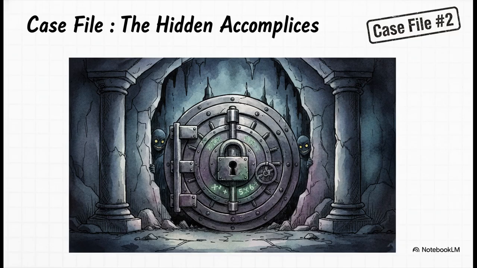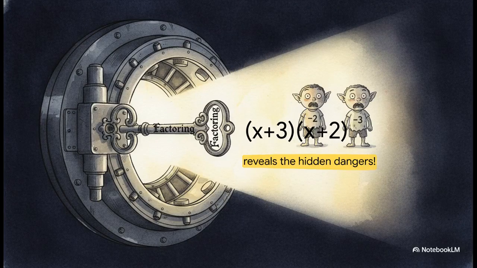Okay, this one looks a little scarier, right? We've got a quadratic in the denominator. This means our bad numbers, our troublemakers, are a little more hidden. We're going to have to do some real detective work to find them. So what's the secret weapon here? It's factoring. We need to break that big quadratic down into its smaller parts. And when we do, that x squared plus 5x plus 6 becomes two simple pieces, x plus 3 times x plus 2. And just like that, we've unmasked our suspects.